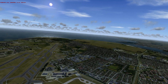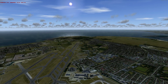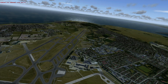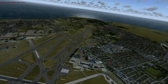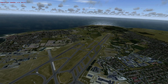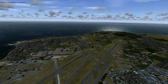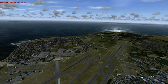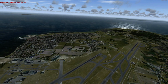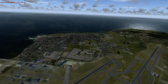All right, so I just got a correction. So Emilios is watching. Obviously he's watching me like a hawk. Okay, so here's the deal. If I want the autogen trees, which come with the automatic season switch, which is definitely what I have activated, then the 3D grass option should be off. It's the only non-compatible item with autogen trees. So that's something to keep in mind in that control panel. If you are going to allow for the autogen trees, then you have to turn off the grass.